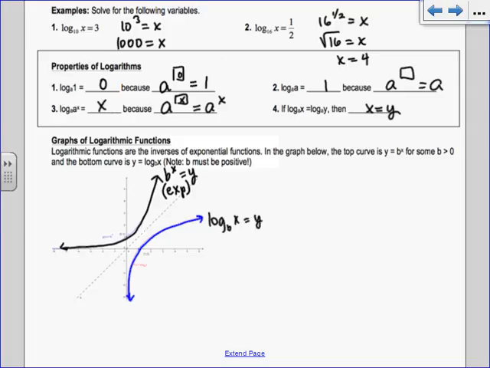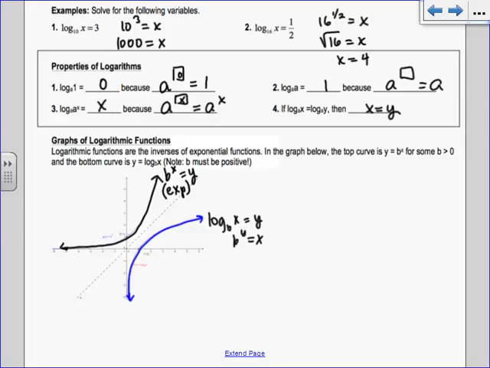So this is really confusing for my students every single year because they're like, wait a second. But if I switch forms on that, it's b to the y equals x. And they're like, but that's the opposite of what that other one says, b to the x equals y. Why is that? Why are they the opposite of each other? Because they're inverses. And what do we do when we find an inverse? We switch the x and y. Does that make sense? So we've switched the x and y to get that inverse function. So don't get confused by that. The reason they're switched is because it's the inverse.